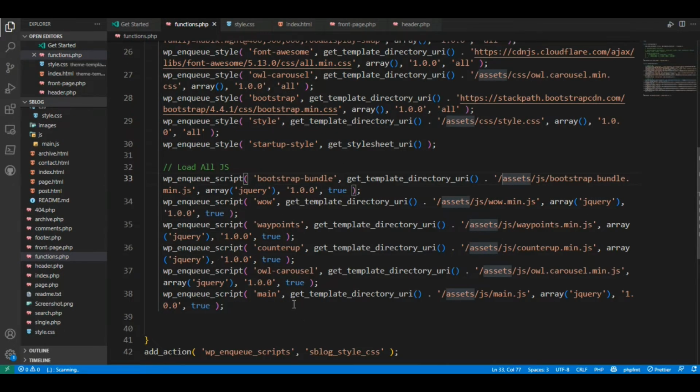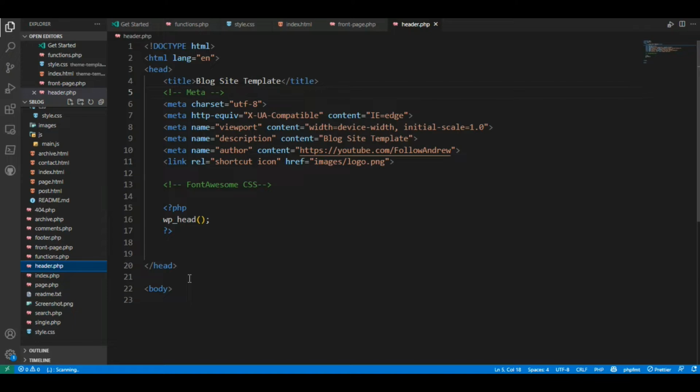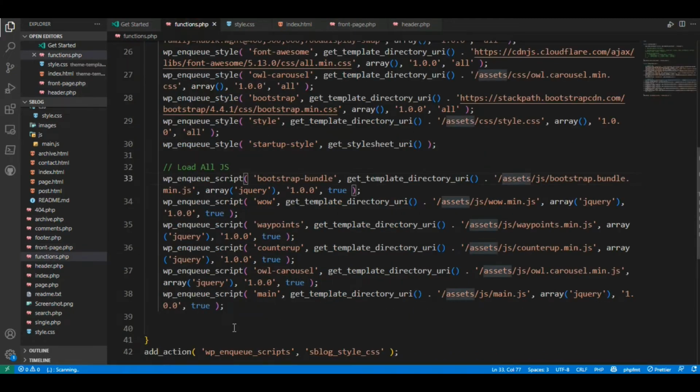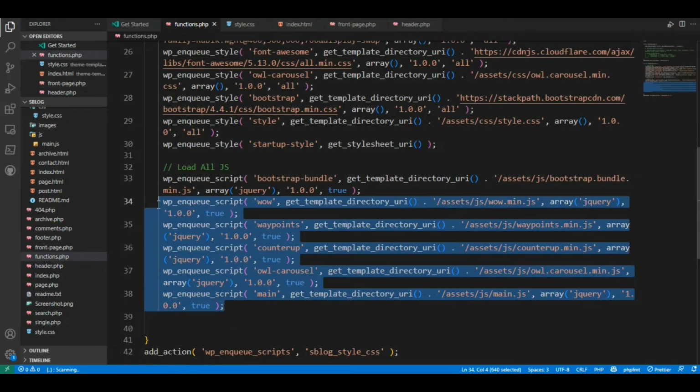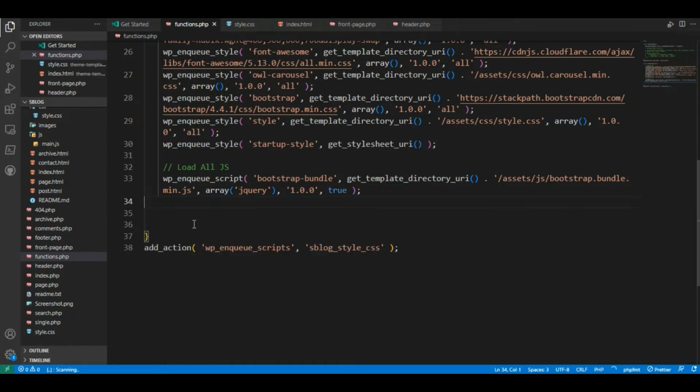So now I'm going to delete this carousel.min.js in the header.php. Okay, I'll delete this. I don't need this link actually. So once you understand this URL link, you will get an idea about how to connect this bootstrap.bundle.min.js.